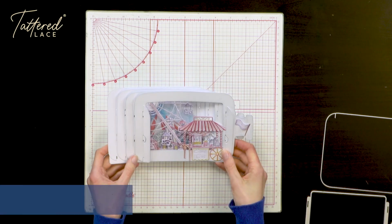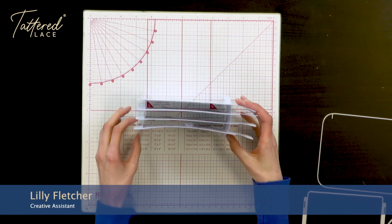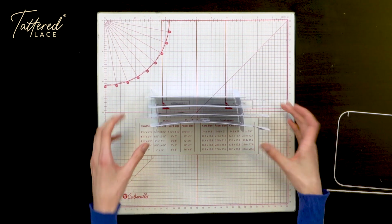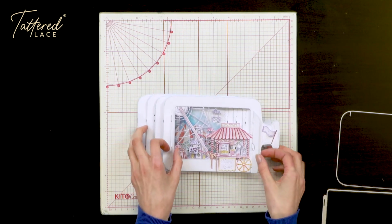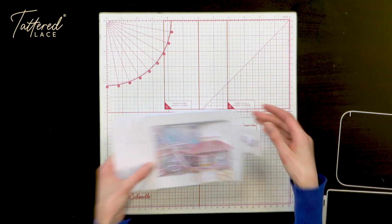Hiya, I'd like to show you how you can make this fantastic 3D bottle card from the Picture Getaways collection. So as you can see, it pops up to create a really impressive 3D card, but it folds down completely flat for posting. And it's actually really easy to put together. You don't need any glue to make the actual mechanism of the card itself.